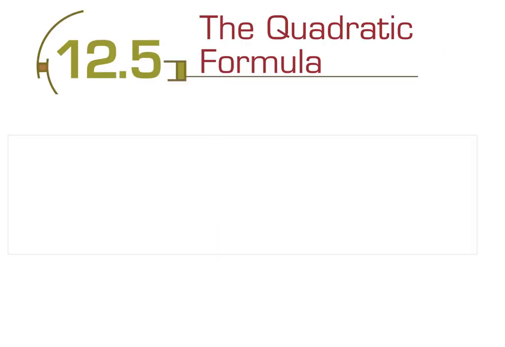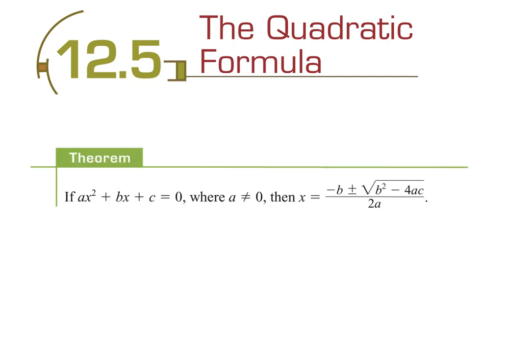Quadratic formula. So they talk about it at first, and they give you lots of information on it. But the basic of the quadratic formula looks like this. Has to be in standard form. I want to point out a few things here. It has to be ax squared plus bx plus c.